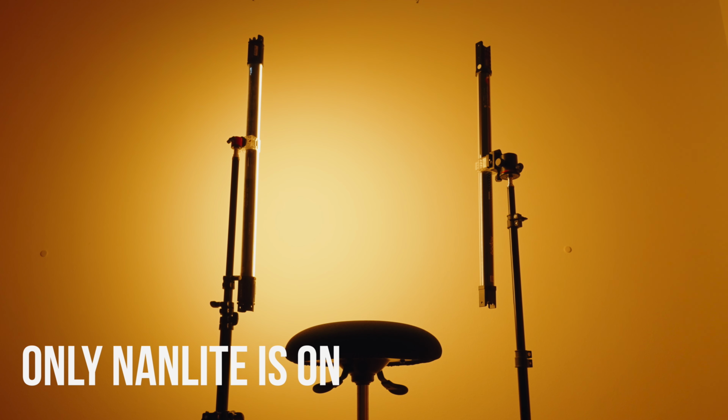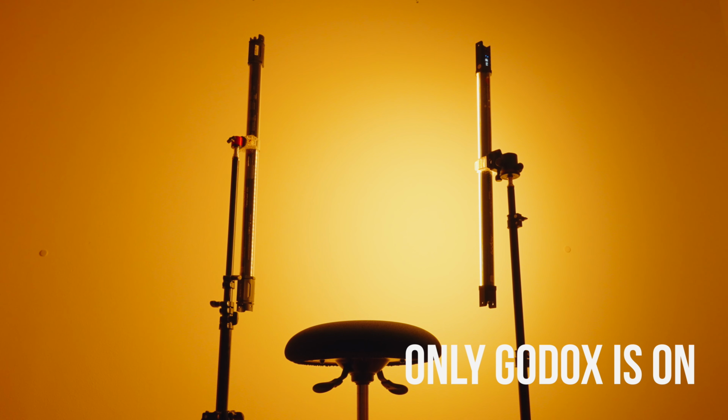Now, which are the main differences otherwise, except this connectivity? Well, to be honest, not very much. They have almost the same CRI value, almost the same brightness, they have almost the same special effects if you ever need them. A second problem I had with the Nanlite is not that it's rattling, these knobs are rattling a bit, but that doesn't matter. I cannot imagine a case where this should be a problem. These two knobs, where you can dial in all the settings, are really not the best to control this light. I will show you why.